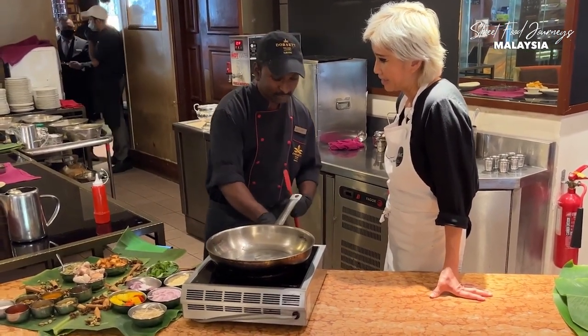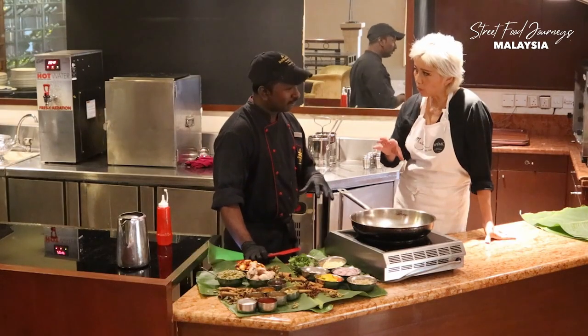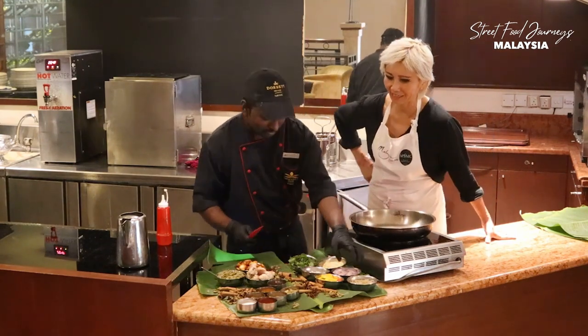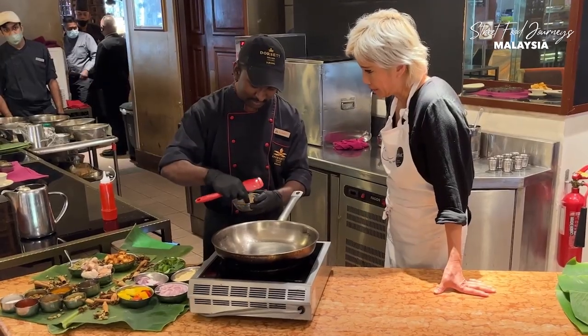Okay. Yeah, the pan is hot today. So does garam masala always have the same few ingredients in it, or does it depend on which chef is making it? It depends on which chef. Okay, sure. So you've got some oil in here. Yeah, and then we go for the ginger.